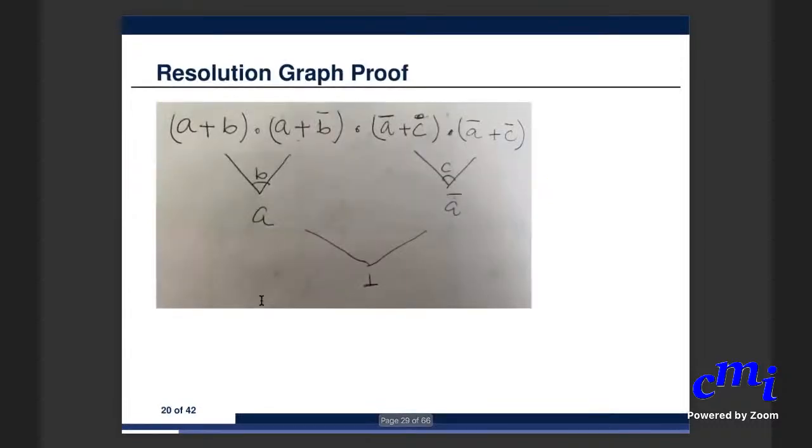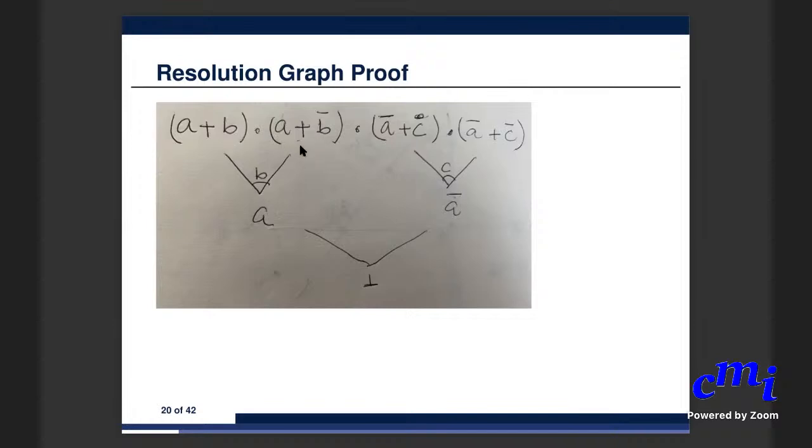So I will end this lecture by showing you a couple of examples. Here's a formula. I'm using plus to denote disjunction and dot to denote conjunction. As you can see, eventually it is unsatisfiable. There is a clause A or B, and A or not B. There is scope for applying resolution, because the variable B appears in opposing polarity in the first two clauses.